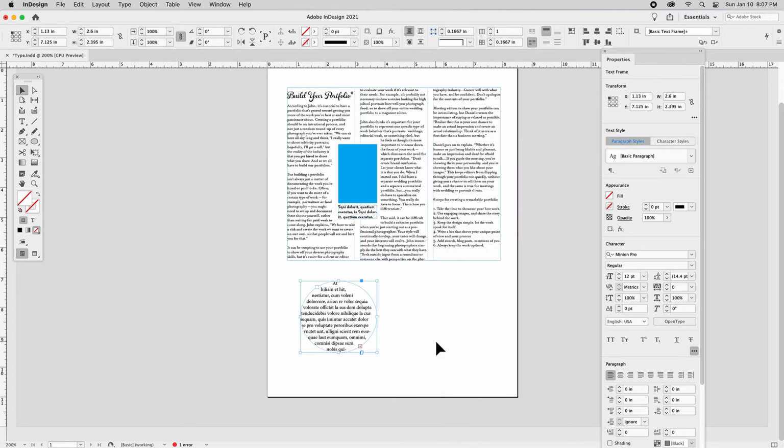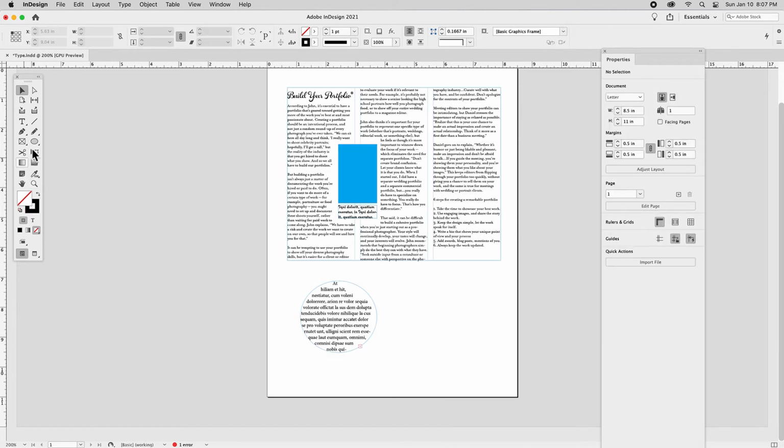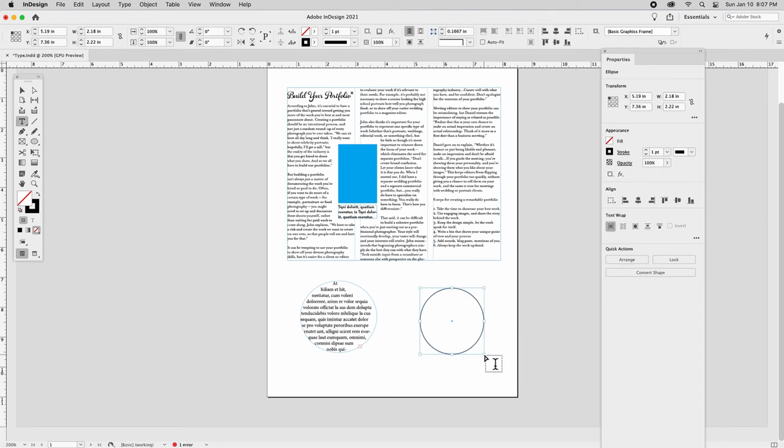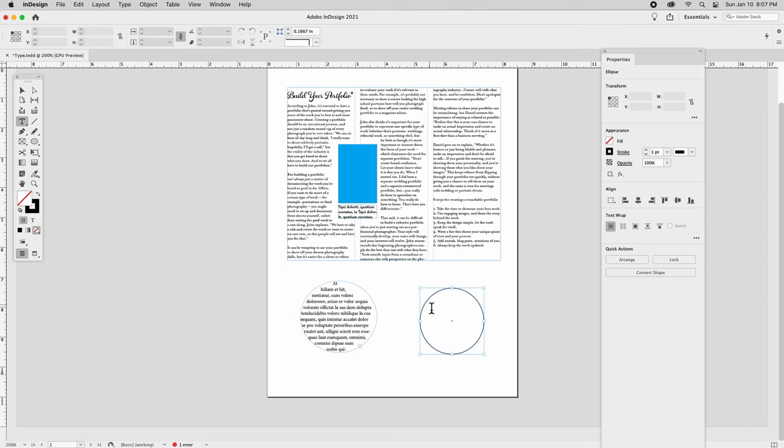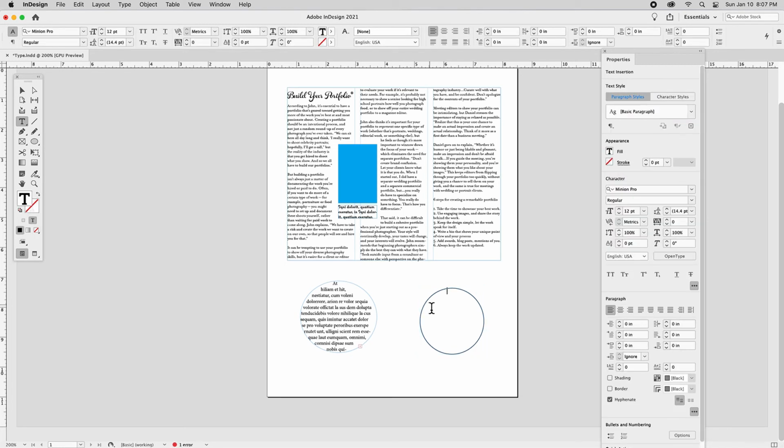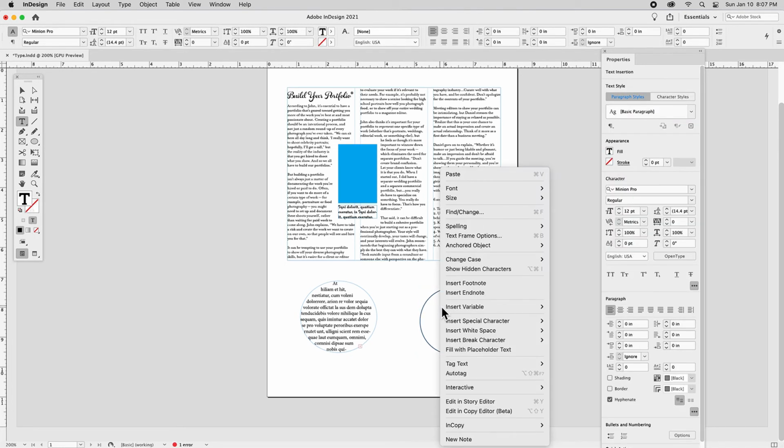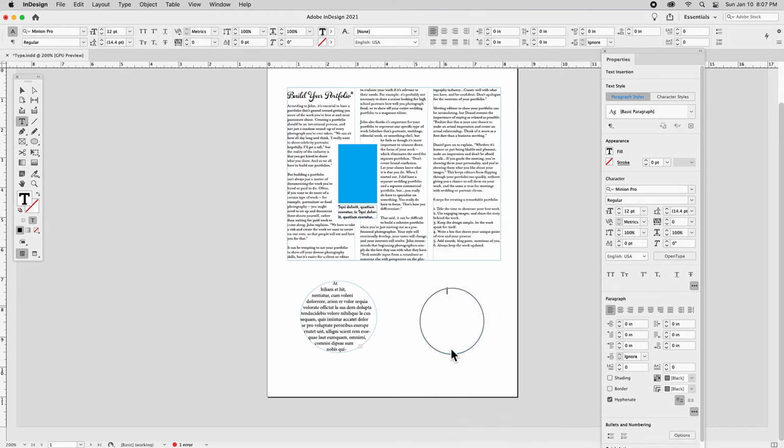If I decide that I would like to draw a container first, any shape that I'd like, and I draw this container first, and then switch over to my type tool, all I have to do is click inside that container or on the container edge to indicate that this is the area in which I would like to turn this into type, and then I can type or right-click and fill with placeholder text.